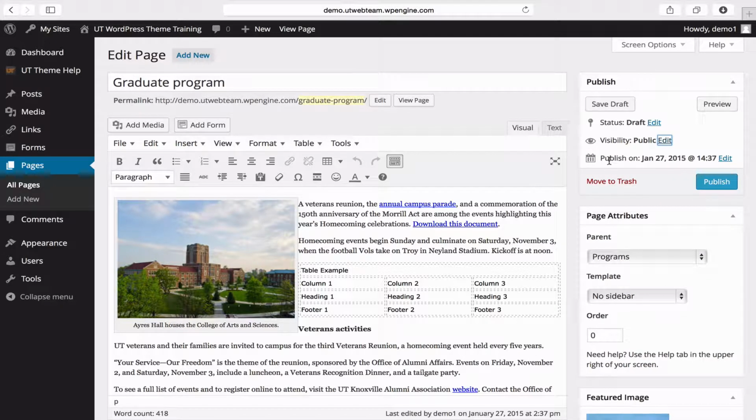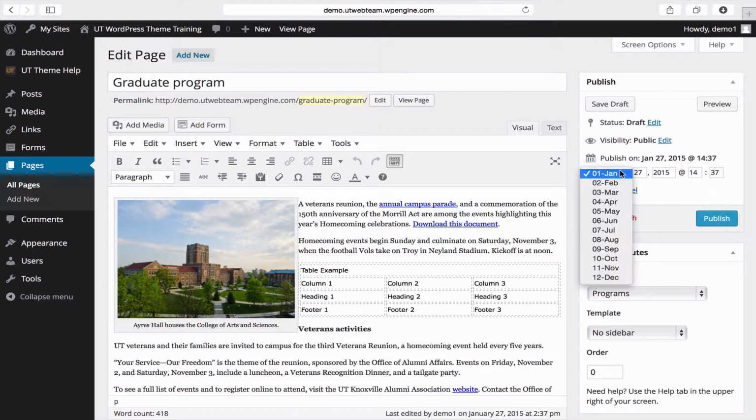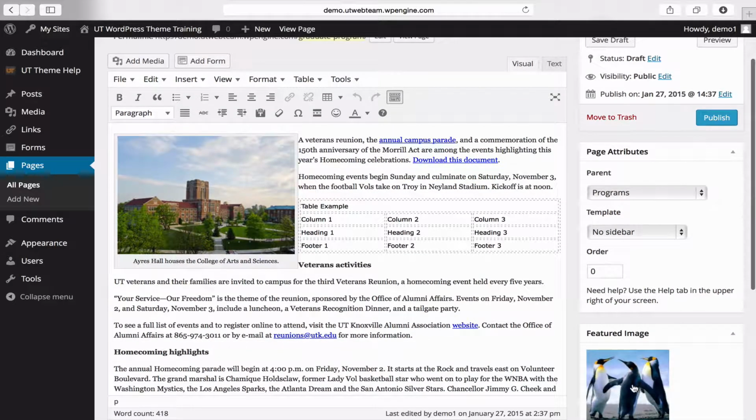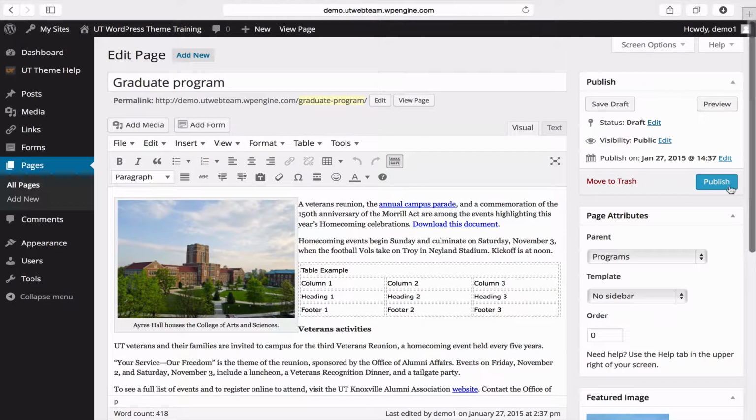The last element of this information is the publish date. You can change this date to the future, or you can change this date to the past. It's up to you. So then, now that I have all of the information that my page needs, title, copy, meta information, visually interesting components, I will go ahead and publish my page. I highly recommend that you preview your page anytime you create a new one or make an edit before you publish them.